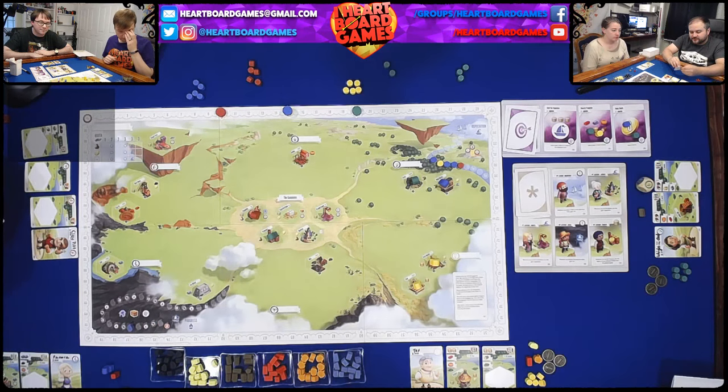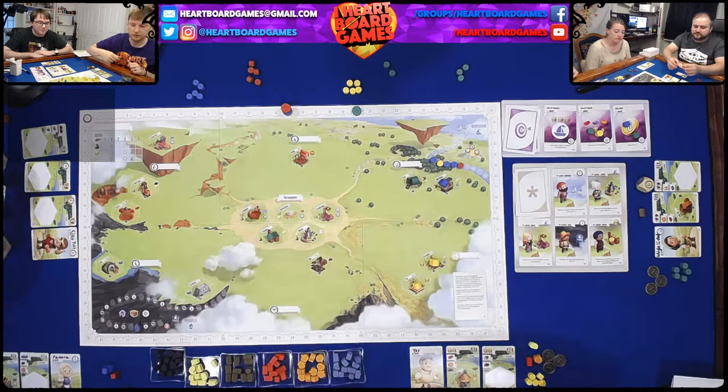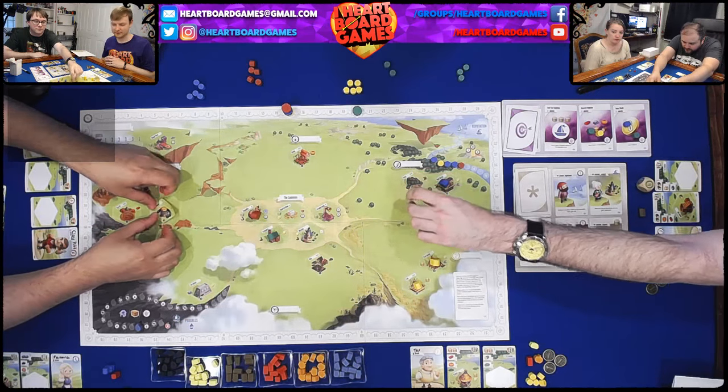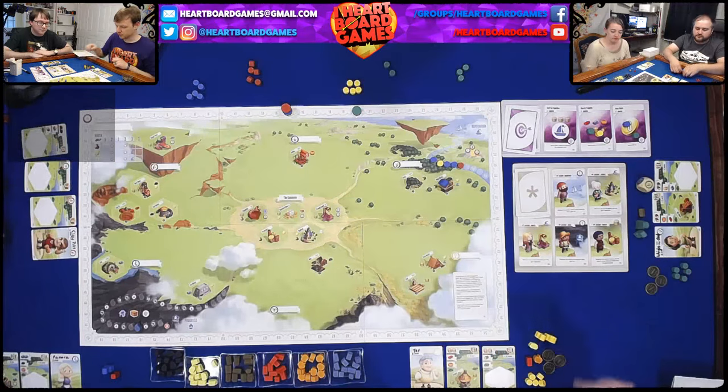Coal market opening up in the clay pit. For some reason. 5 victory points. This moves up one. Calling my people home, FYI. I'm calling my people home too.